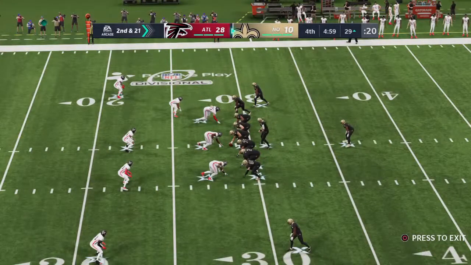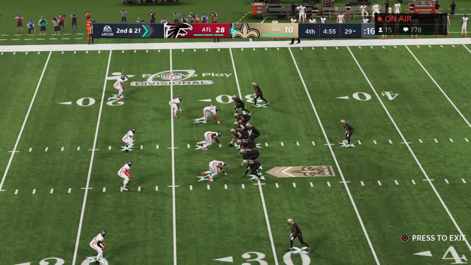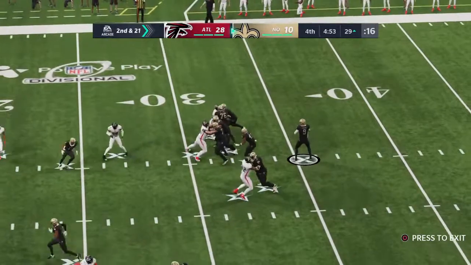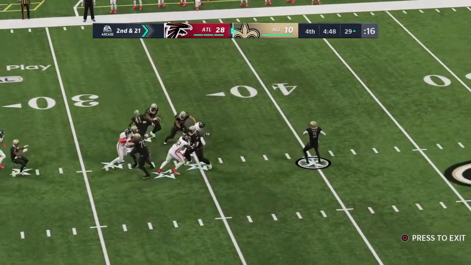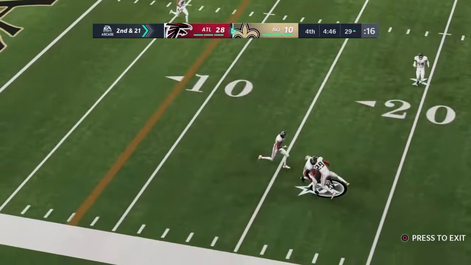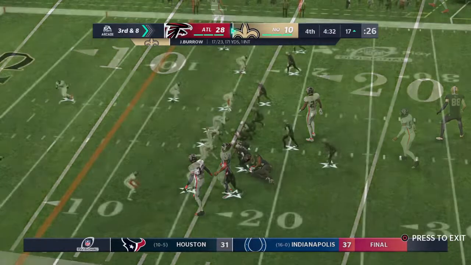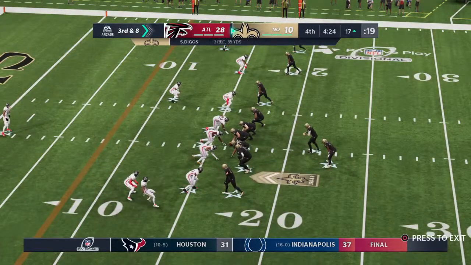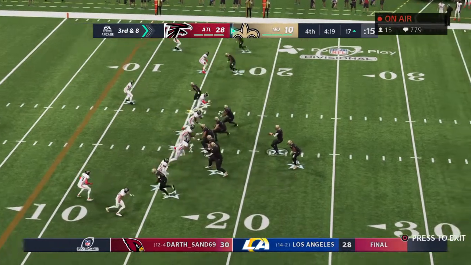Now they're in some hot water. After that sack, it's 2nd and 21. Burrow looking to pass, left side, caught by Diggs. Burrow's pass, it's a pickup of 12, and that'll set up a 3rd down. A gain of 12 brings up 3rd down and 8.